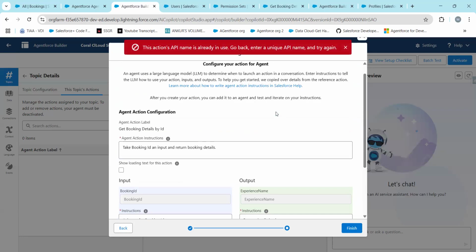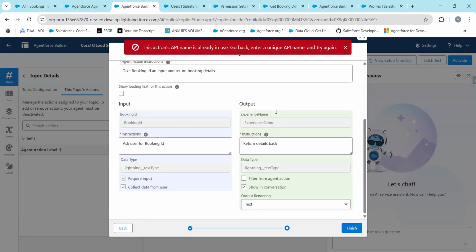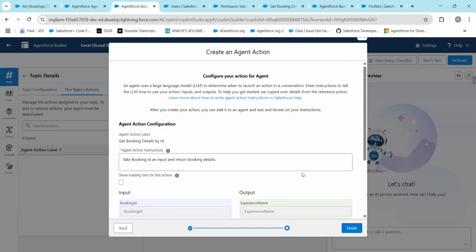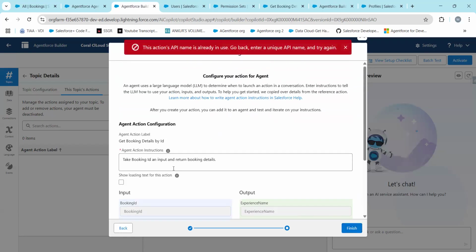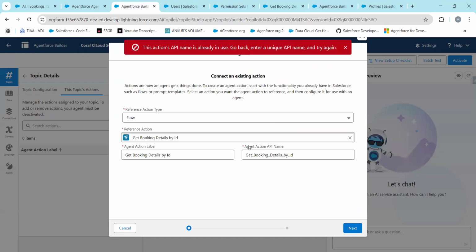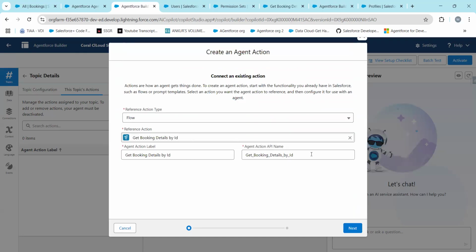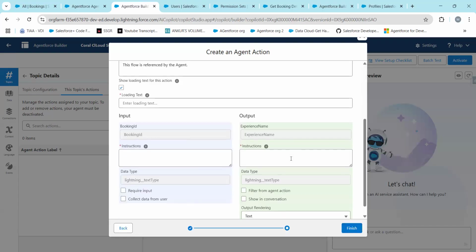So again, the API name is already taken, it seems. Click OK. Let me go back. It seems the API name is taken, so let me say new, and all other things.